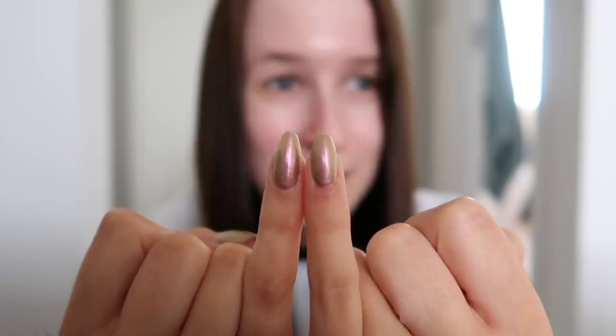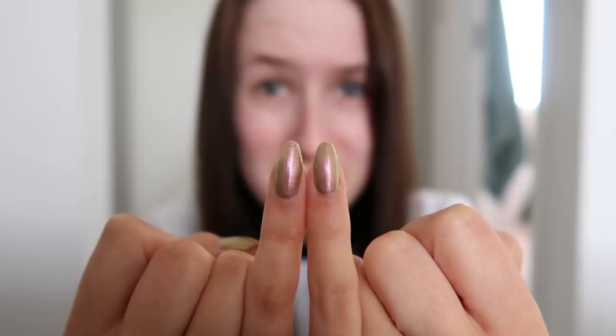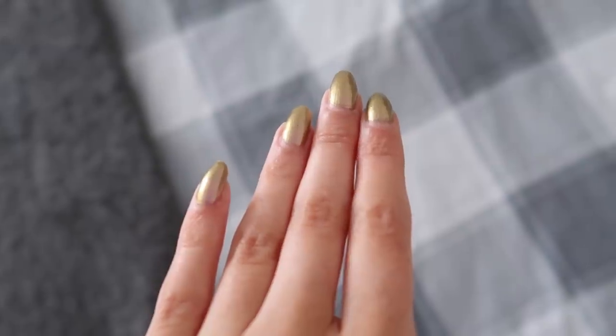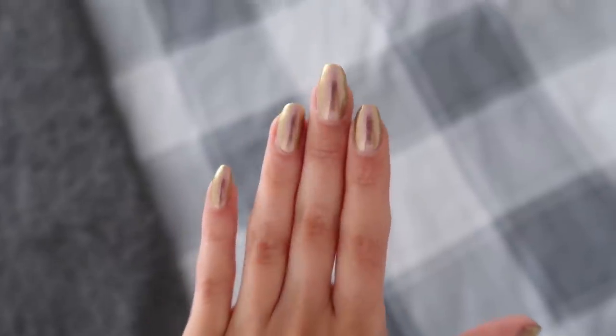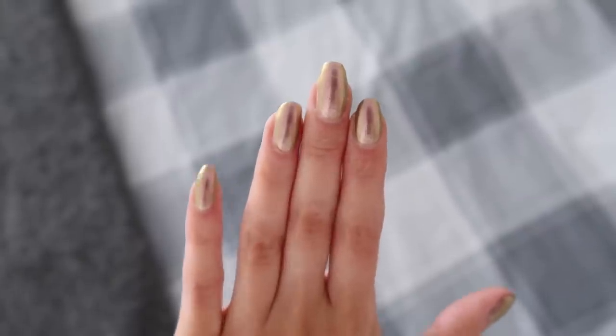The nail polish is basically a really pretty pinky rosy gold color, and then in other lights it's more of a true gold - it's a different nail polish in different lights, it's magic. People often ask if I have acrylics or gels - my nails are my real nails, I just use standard nail polish. They've got really long and they're really sturdy. If I face them downwards they go a goldy color, and if I tilt them this way they go pinky rose gold, which I think looks a lot nicer.